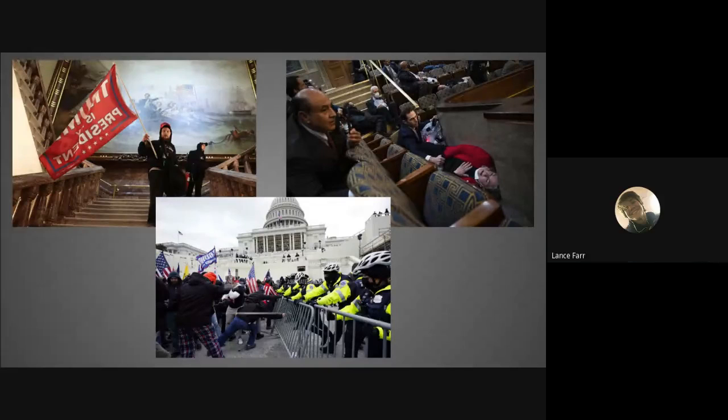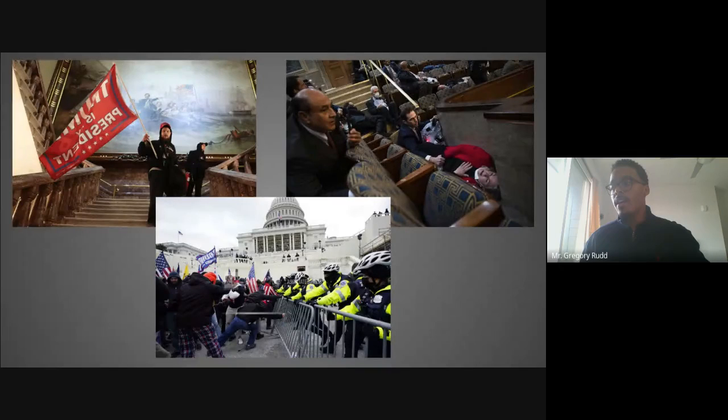Right. So yeah, there have been some reports that the resistance to these people breaching or entering the Capitol campus was not sufficient, and some people have said that they have been let in. So either way, not good. I mean, even if they had resisted, as you can see in this picture, there's clear resistance being put up. It wasn't enough, and it's discouraging to know that the security was not in place.